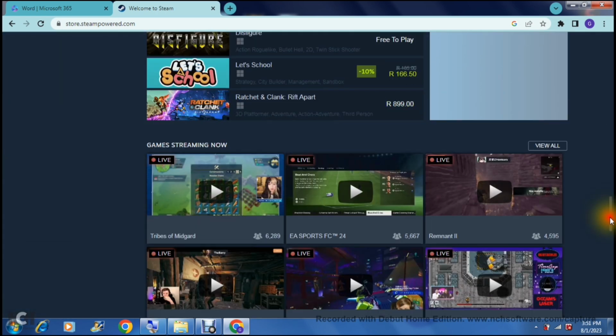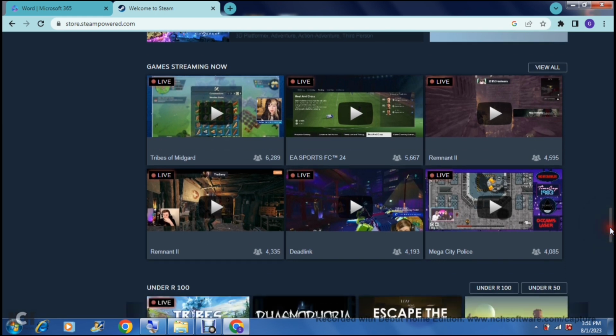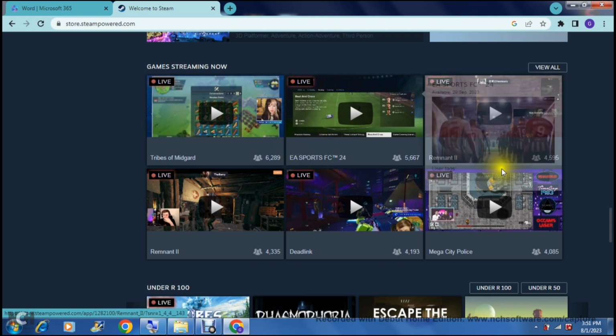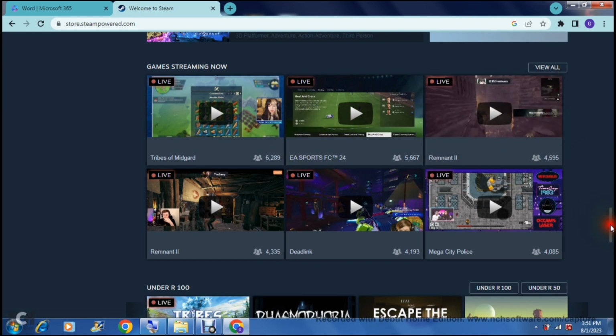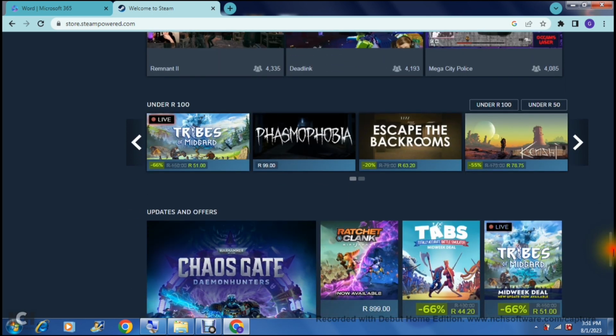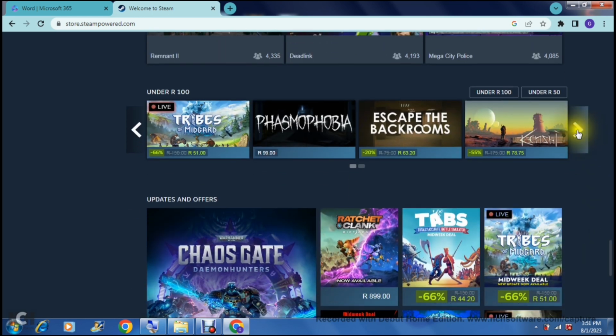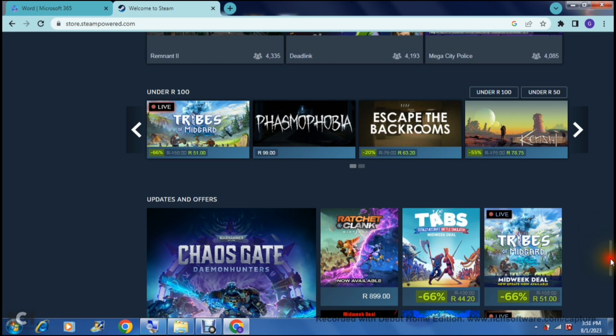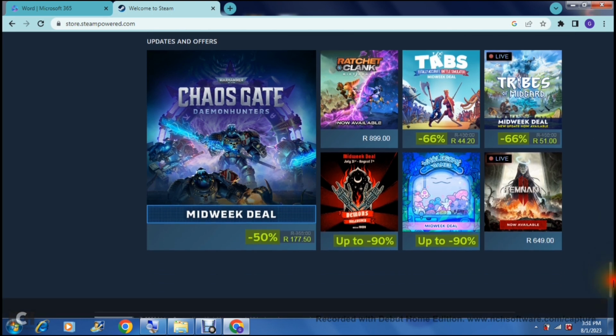As you go down, you can see now that there are some live games, so you can actually join these live games if they are open. So if you tap on view all, you can actually go into any one of these games. You can join the game if it is still open to be joined. And then there are live and non-live games for less than 100 Rand or 50 Rand, and if you convert that into your currency, you'll know that it is actually quite cheap. So these games are actually pretty cost effective if you're just looking for a cheap time-passing game.